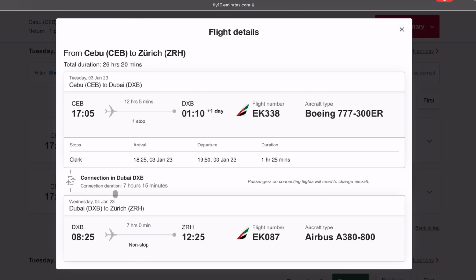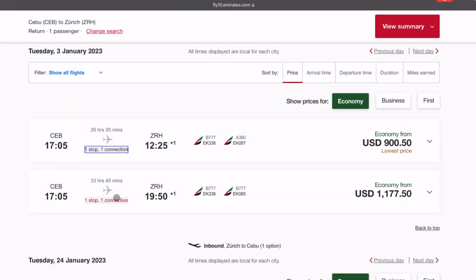So Dubai to Zurich, which is January 4. Departing from Dubai, it's 8:25 in the morning. And then the flying time from Dubai to Zurich will be 7 hours non-stop. So you will arrive in Zurich at 12:25 noon. The other option will be here.